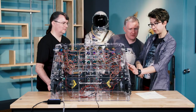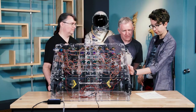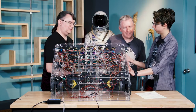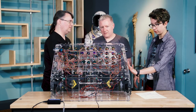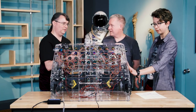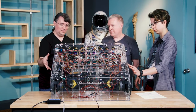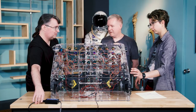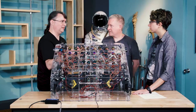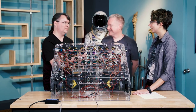How does that work? These are capacitive touch sensors, just a strip of conductive copper using the CapSense library. The way these sense the amount of capacitance is the same way cell phone screens work when you touch them. When you hold the phone in your hand, the back of your phone is metal, and this system is connected through this power cord to the ground of the earth. So this system is grounded. When you touch this, our bodies couple to the ground and to the earth to some degree. That's deep, man. And that small amount of coupling is sensed by the circuitry.